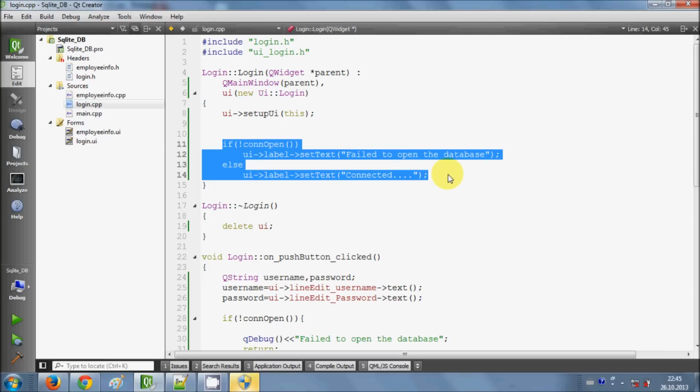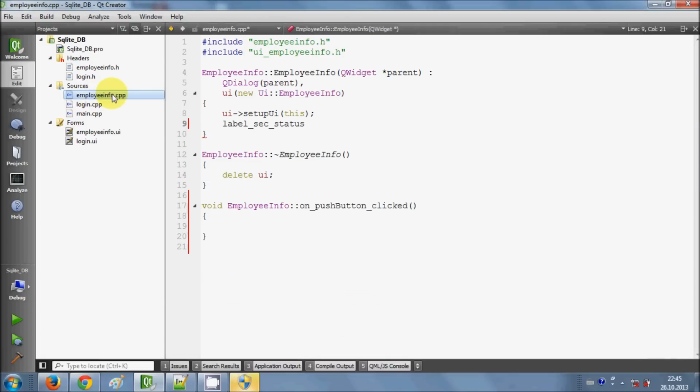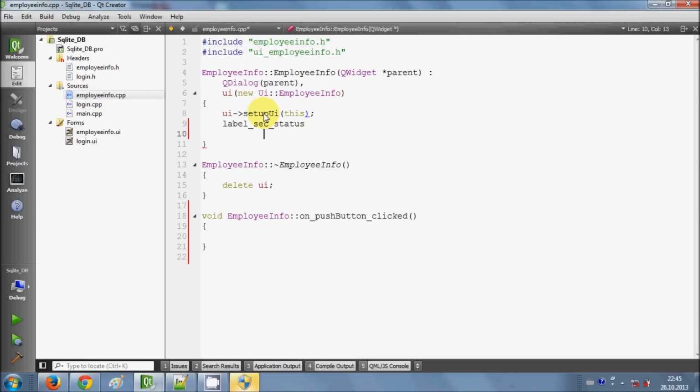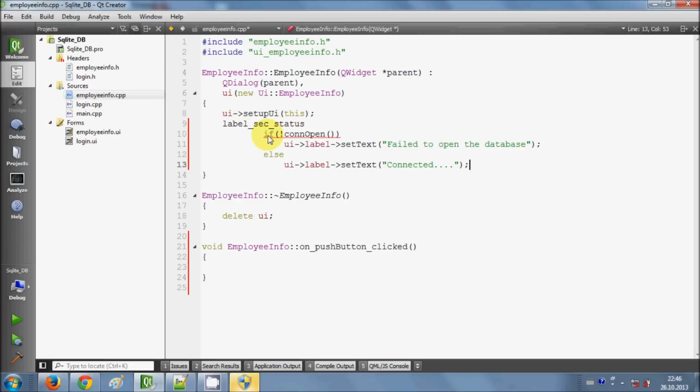Here also I have written the same code, so I will just copy the code here, and I will go to employee info.cpp, which is our second window code, and I will paste it here, wherever my ui arrow pointer setup UI is there. Paste it there, and I will just replace these labels with my second window label.